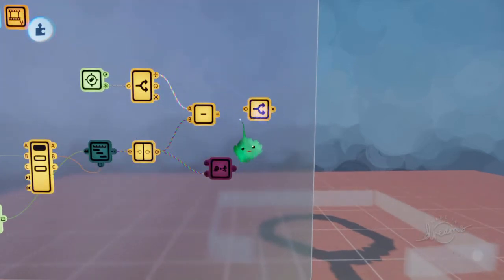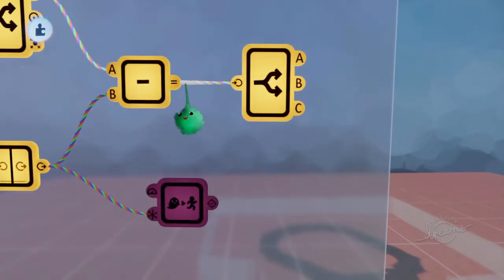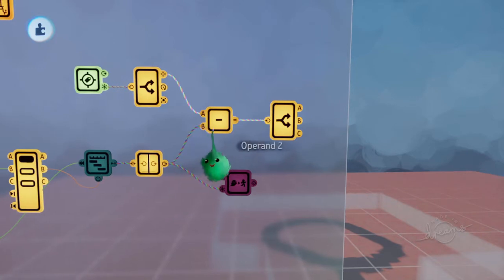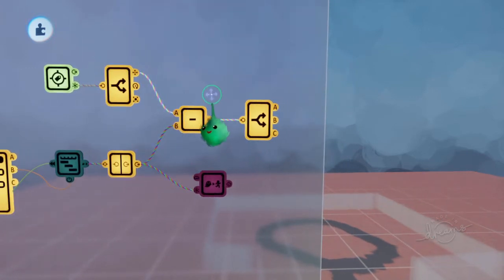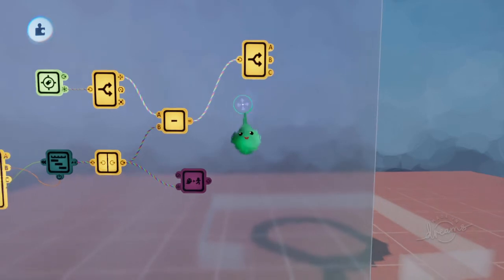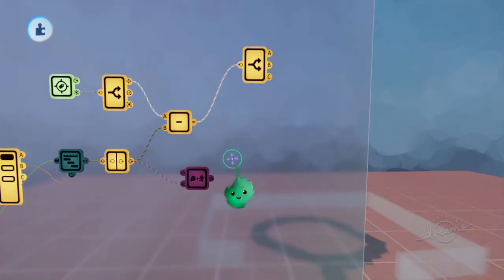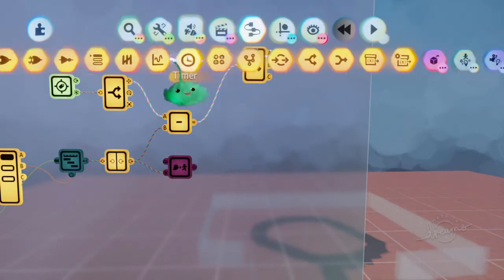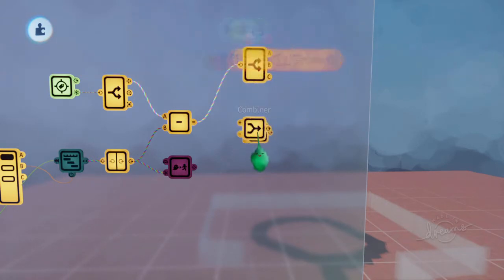And if we use another splitter, you can see it's another fat wire because it received two positions. It will subtract the X, Y, and Z from the X, Y, and Z of the other position and then output a new position, which is the difference between those two effectively. But there's a useful trick with fat wires: they have a default value, which is built in and is usually some useful value. So if we use a combiner, we can actually get that default value out and see what it is.